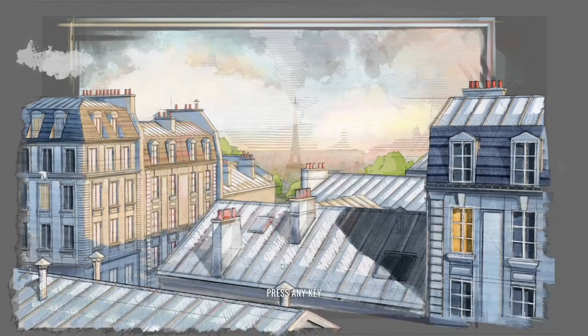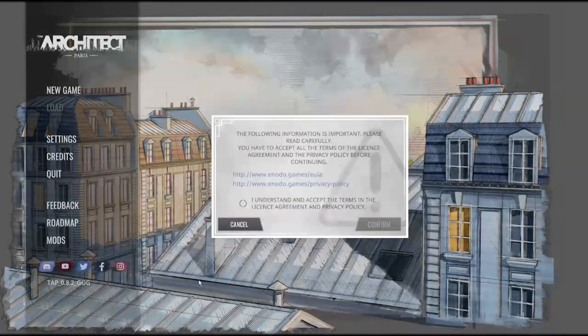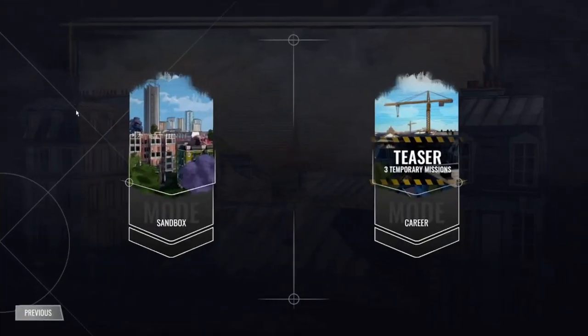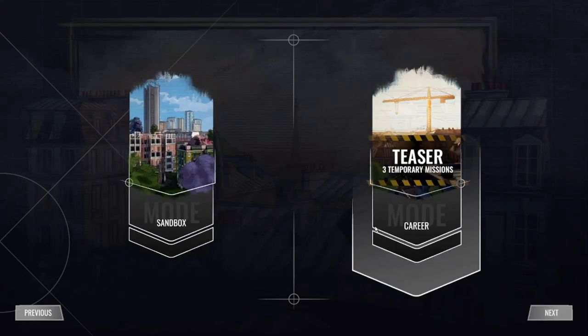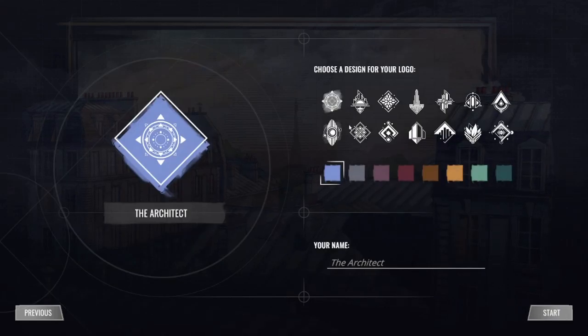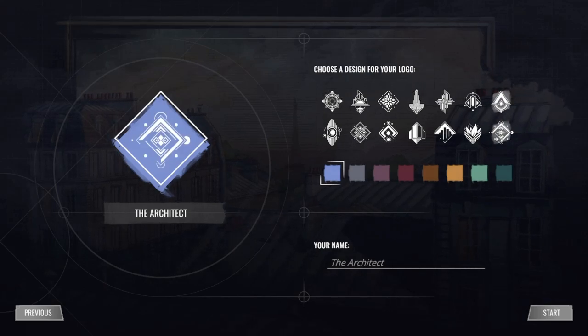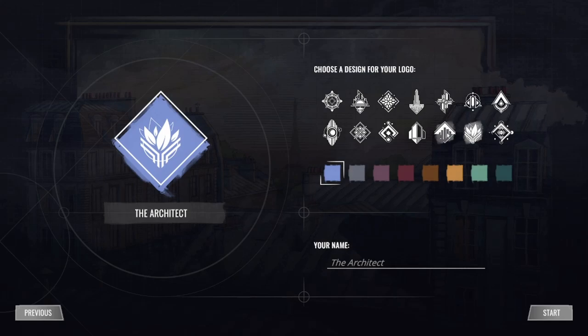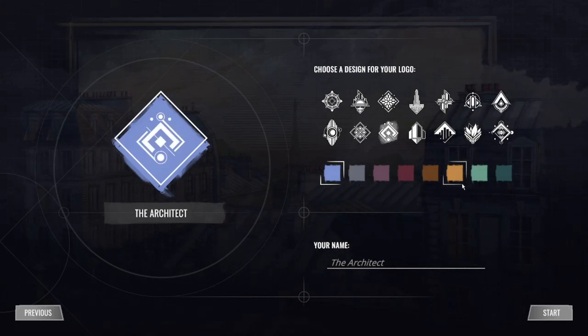My name's Someone Died. Today we're going to be playing The Architect Paris. Three temporary missions. Sandbox. Let's go. Choose a design for your logo. I like that.